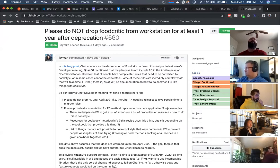To alleviate some of the concerns about Jim installing it, I wonder if there are small changes we could make to Workstation to support that. If his issue is that it gets installed into the home directory, is there something we could do about that via config? Say, okay, you can write this config, and now Jim's will be installed and read from wherever you want them to be read and installed from. I don't know, something worth talking about this week.